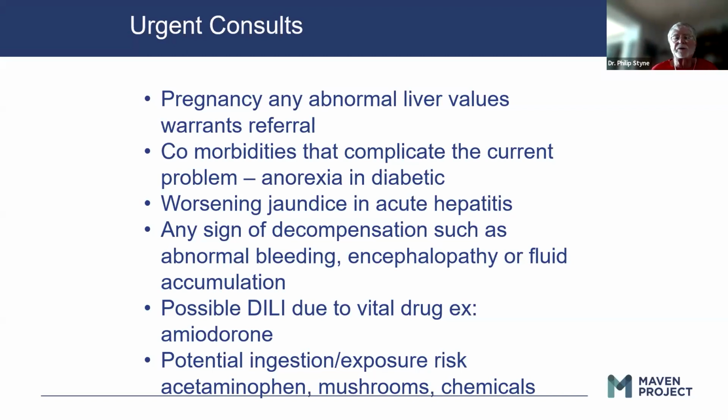Any sign of decompensation. Possible drug-induced liver disease from a vital drug. I probably see once a year a patient on amiodarone that they absolutely need, and their liver's doing bad. And potential ingestion. We have great treatments for acetaminophen. For mushrooms, well, not so much. For chemicals, depends on what it is. Mostly, those are people with potential for an emergency transplant.